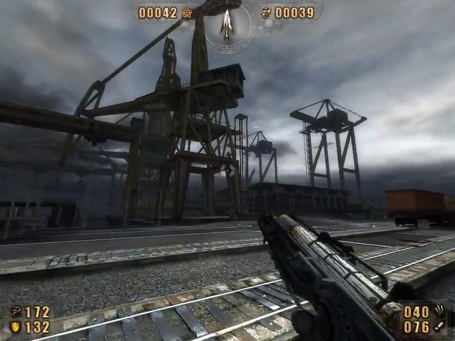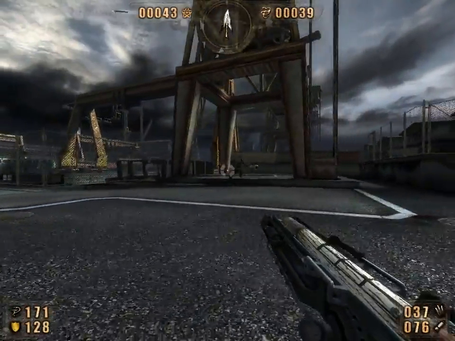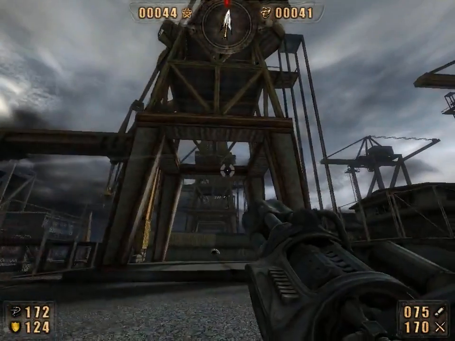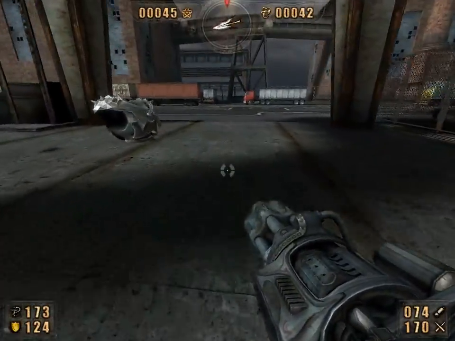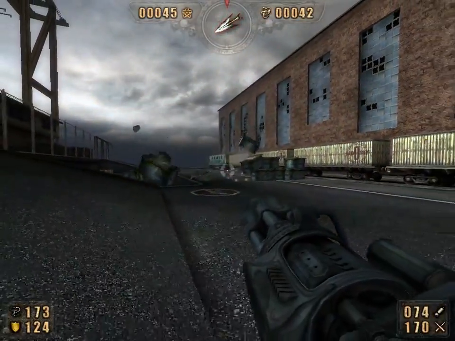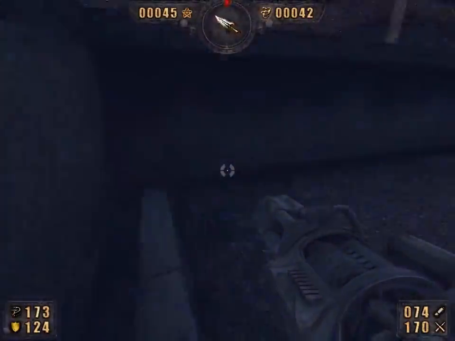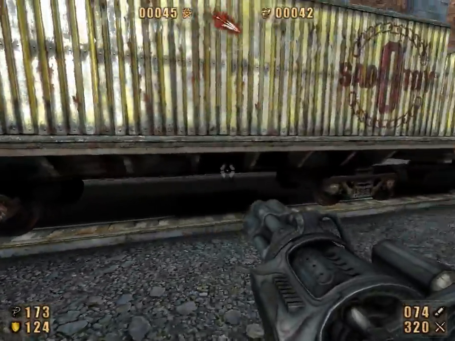Yikes, take cover. Now you stand still so I can deal with you. How do you get over there? There we go. Don't want his soul to get stuck up there. Ooh, I almost picked up that armor and I shouldn't have. Not too bad, not too bad.